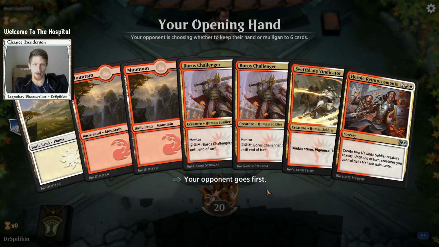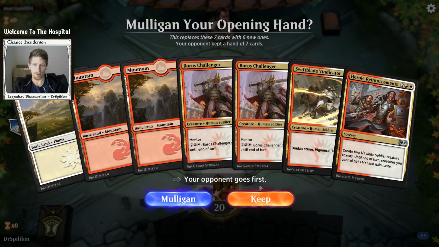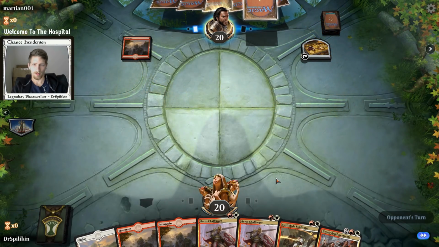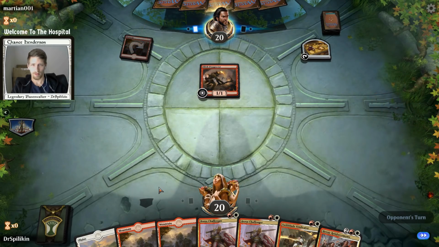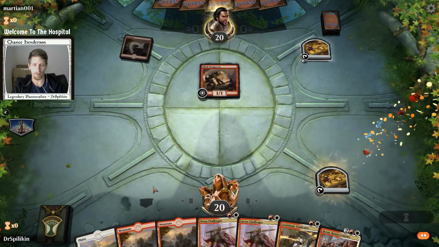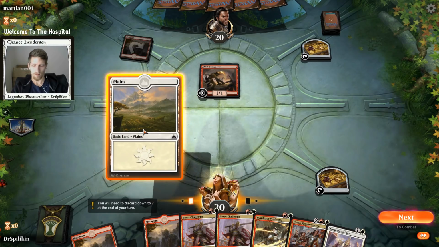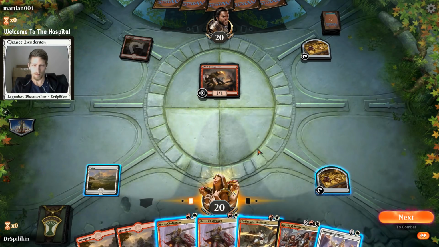So I think turn 1, we're actually going to go with Boros Challenger first, and then Swiftblade turn 2. Yeah, they're playing a red deck, probably Goblins. Boros Challenger, Swiftblade next. Or, we could try and save up and go really big with Boros Challenger, Heroic, Swiftblade all in one turn, or maybe just Swiftblade, Heroic in one turn. We have Sunhome as well.